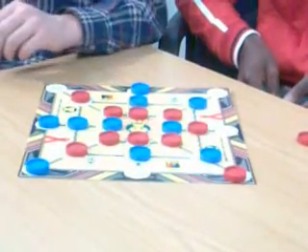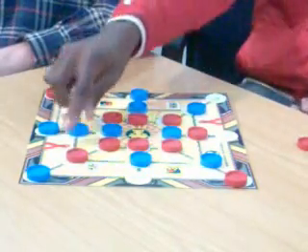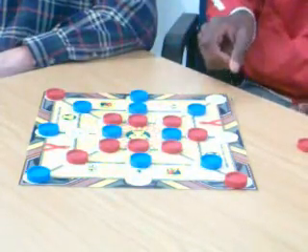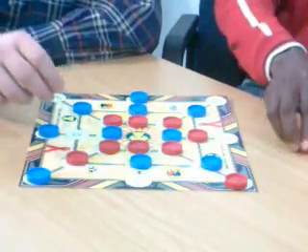Keeping in mind the aim of the game, that you have to get 3 in a row. So Matthias now has 3 in a row, so he can take one of David's cows.